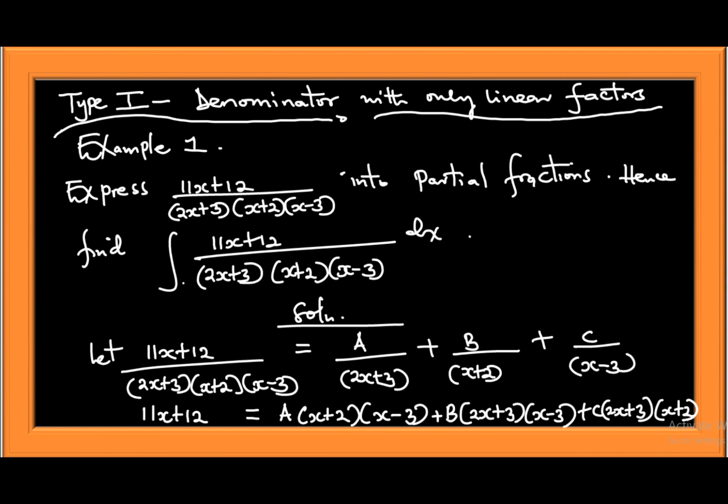Then from here, we are going to equate each of the factors to 0 to get the values of x that will help us proceed. As we do that, we call it the cover-up method. You cover up two constants to be able to get one of them, and you do it one at a go. So let's proceed and do that.